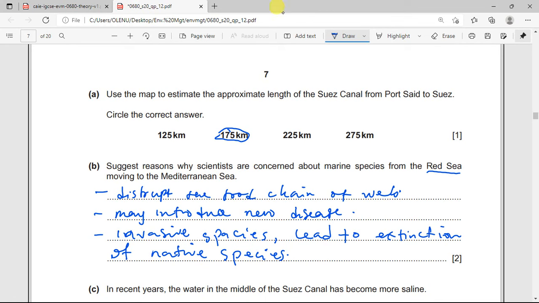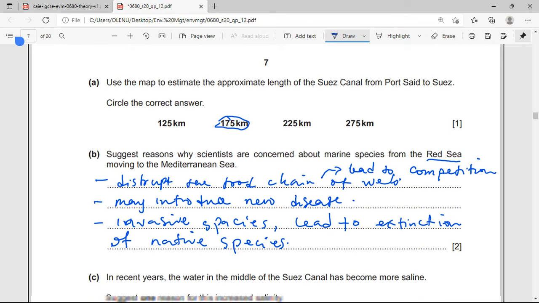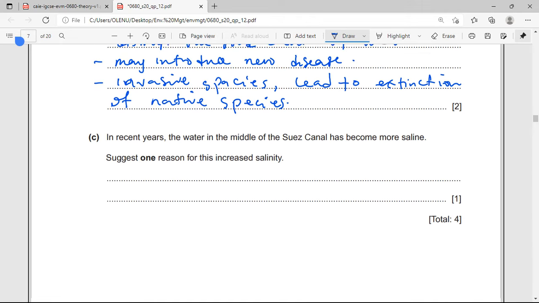and you can always look at the multiplier effect when it comes to food chain. If it disrupts the food chain, that means another thing. The reason why it can affect the food chain is because it leads to competition. So there'll be a lot of competition among the species, thereby disrupting the food chain and the rest. So if you write those, you just need to know how to link these things together to get your full mark.